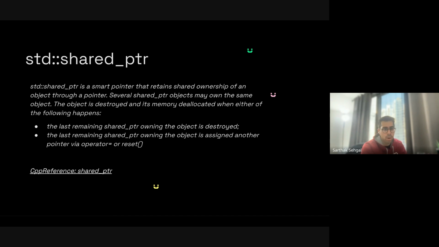A unique pointer is not copyable, whereas a shared pointer can be copied, but it's not a deep copy. It does not actually copy the underlying memory. All it does is create another pointer pointing to that memory. Now, say the first pointer goes out of scope.